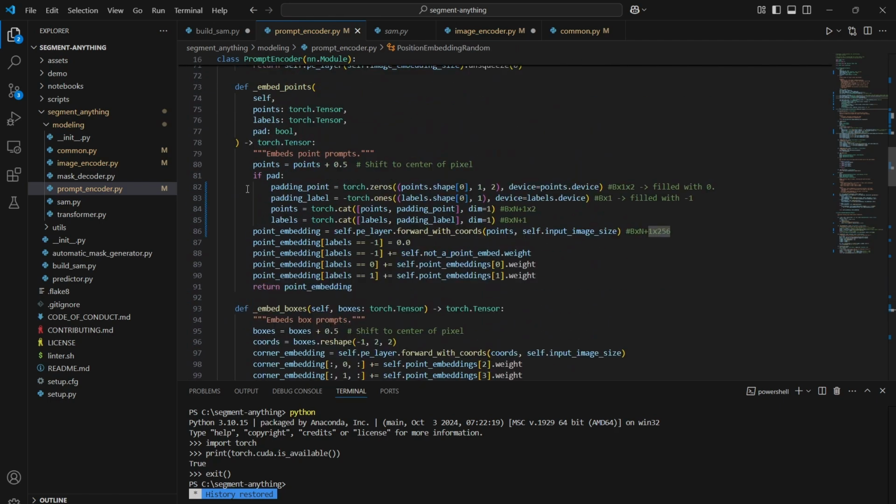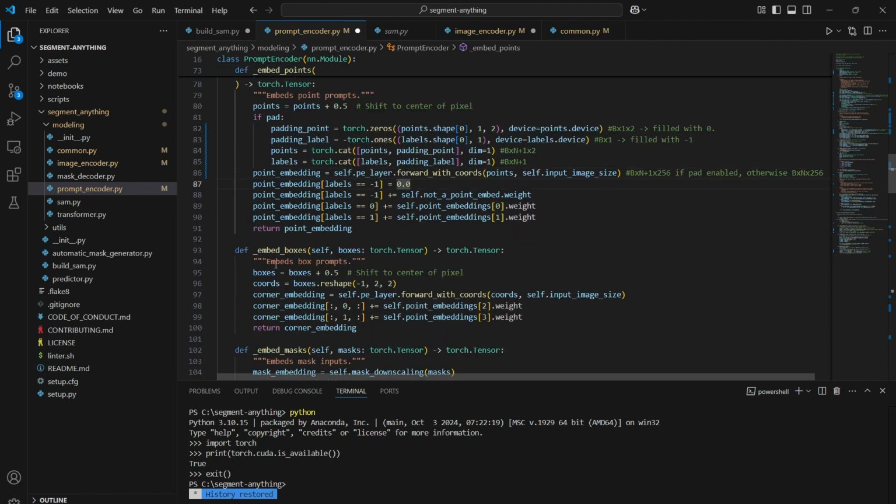Now of course, if this pad is not enabled, it would be b cross n cross 256, right? And then what happens is, in this point embedding, wherever the label is set to minus 1, we set those values to 0, and at those points we add the not-a-point embedding weights, right? And wherever the label is 0, that would mean we are basically passing negative prompts, right?